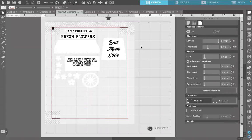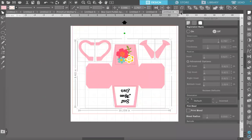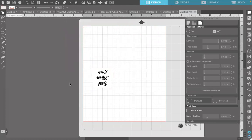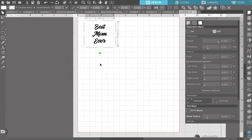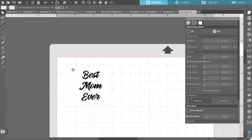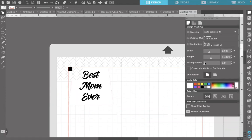So in Silhouette Studio, I can even just show you from the beginning here. Let's grab fresh flowers. I'm going to copy that into just a new document. Well, okay, we'll use this one. I'm going to ungroup and delete, and I'm going to rotate this around so it's the right orientation. We'll zoom in a little bit. You'll notice how it looks like a red line. The printer is not supposed to print that red line, but every now and then it does. So let's turn it into a print and cut. Get it on the right size paper and everything.